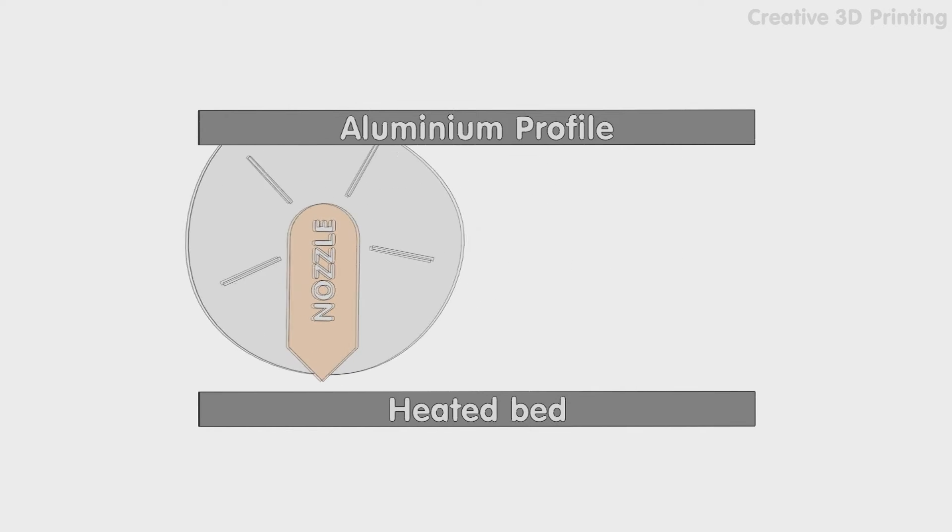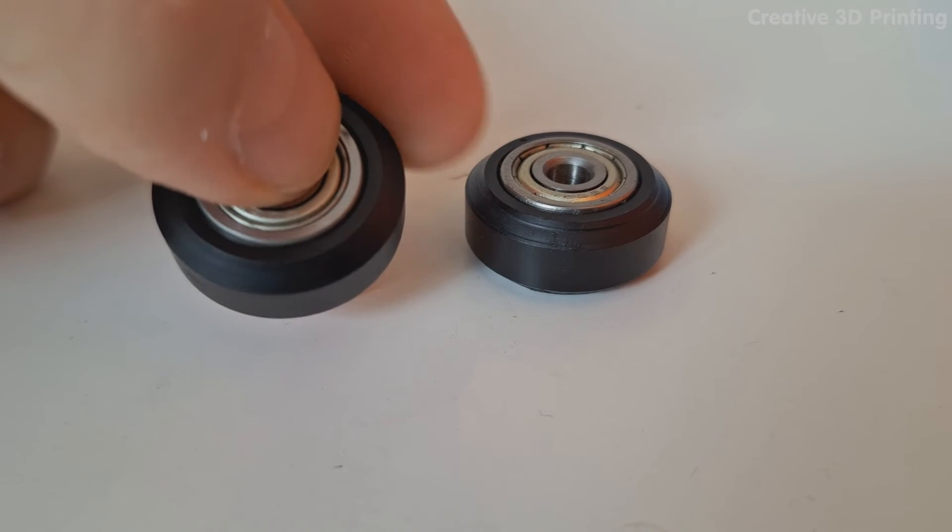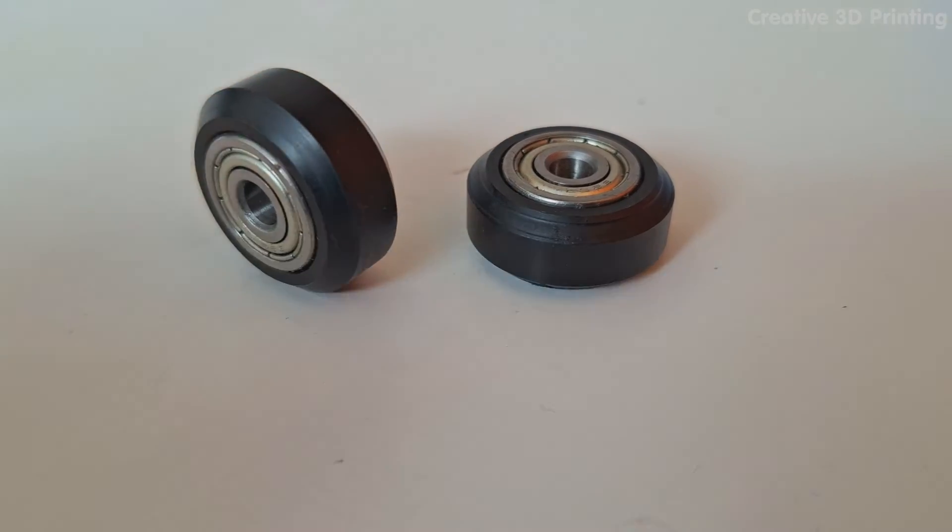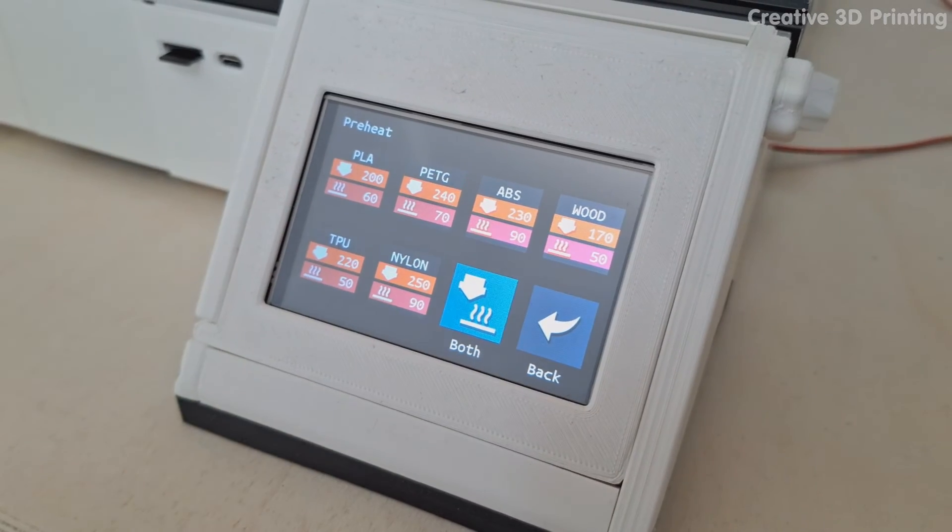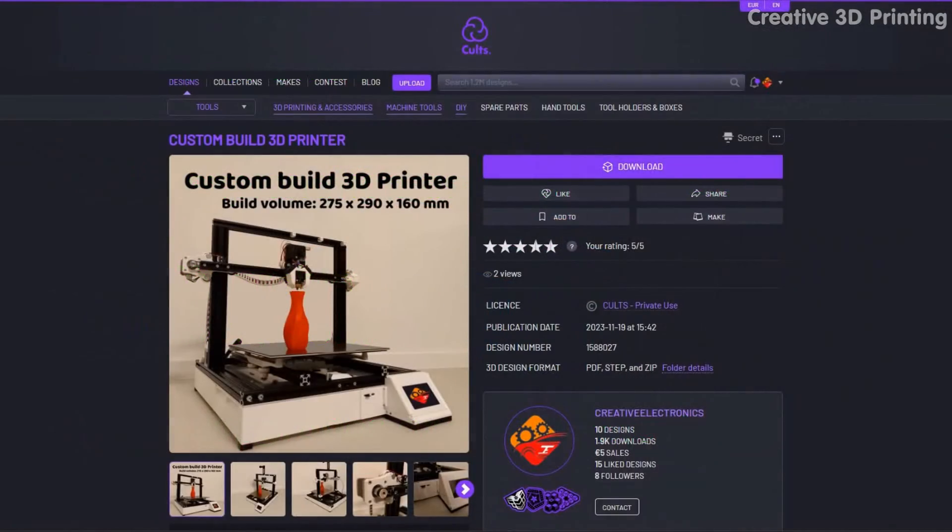My plan is to replace these printed wheels with the real wheels used on all printers. I am also going to make a cap for the Z L Carriage, and I am going to adjust the software so that I have a shortcut with the temperatures I use the most.